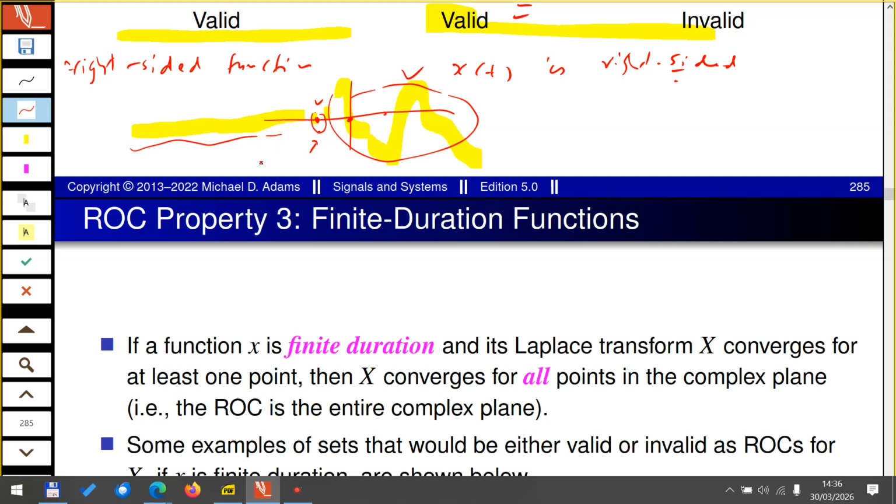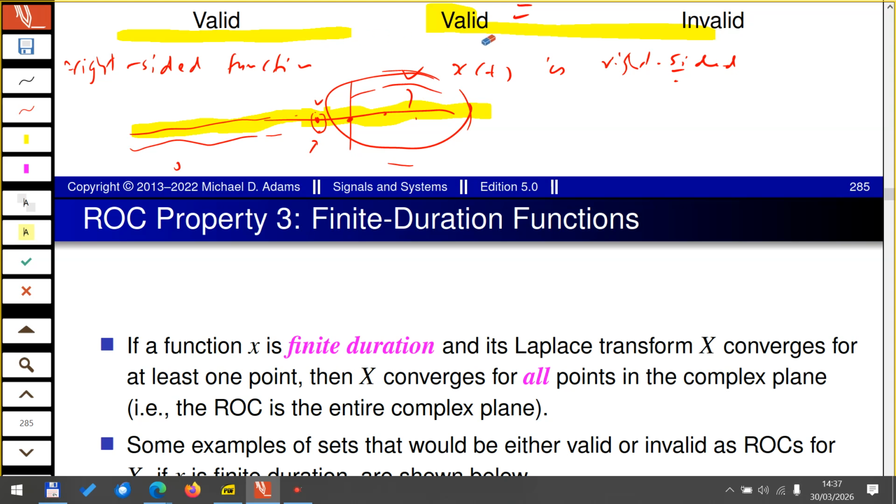What will be a wrong way of defining a right-sided function? That is very subtle, but it will be wrong. If I say that a right-sided function is a function which is non-zero to the right of a point, now I'm focusing on the non-zero. That is not the focus. The focus is the zero part. Do you see the difference between these two perspectives? Why am I saying that? If I fix it to the non-zero, then take a function which is zero everywhere. If my definition focuses on zero, I don't care what happens elsewhere, so this will still be a right-sided function, not because of the non-zero part, but because of the zero part. I hope you get the point.